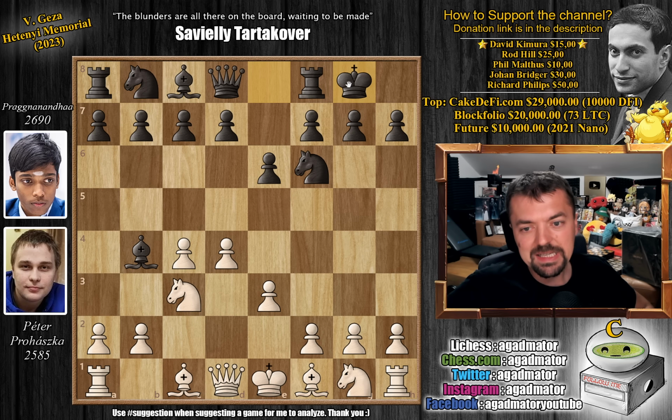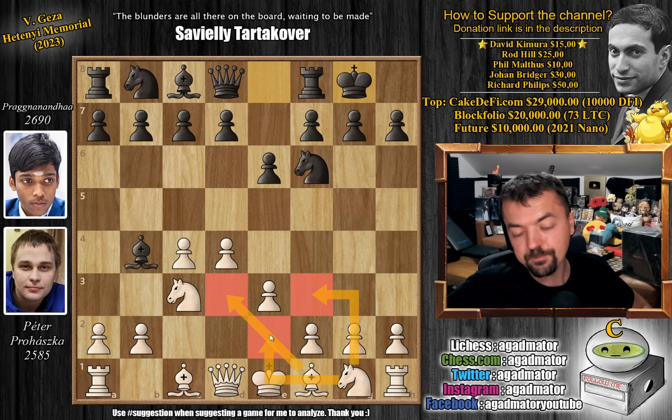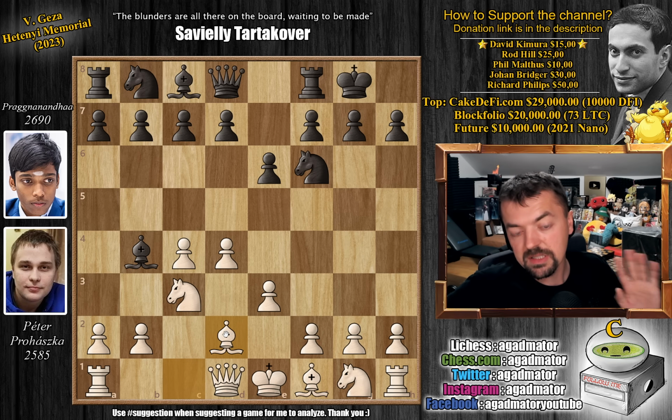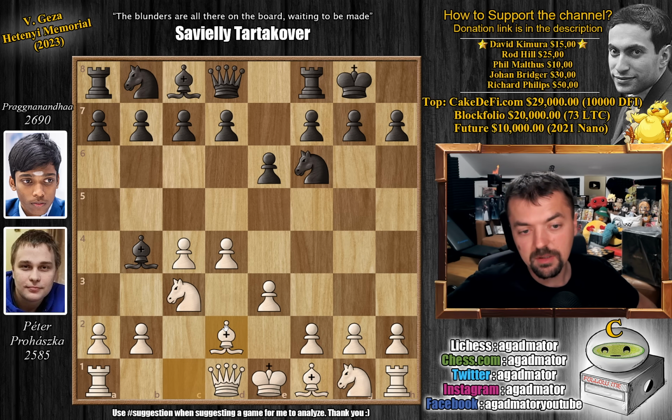That's what they call them. But okay, here we have castles, and now 3 moves are very popular here. Bishop to d3, knight to f3, and knight g to e2. But here we have bishop to d2. This is the 4th most popular move, and this is what Petr prepared for Praggnanandhaa, as well. He is definitely expecting that Prag is very well versed in all of the lines. Maybe this one he knows a little bit less.